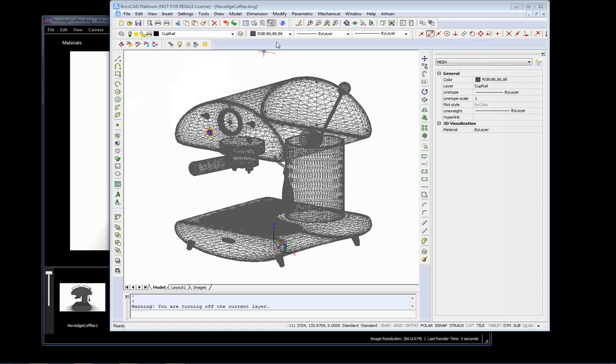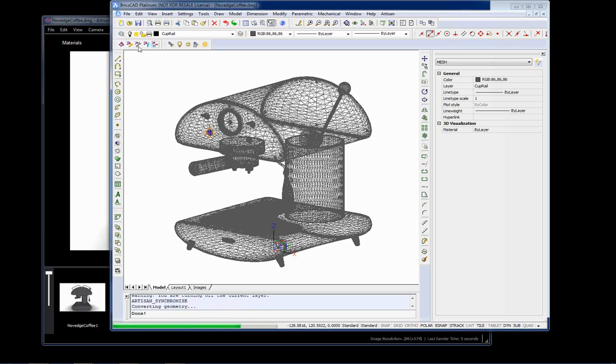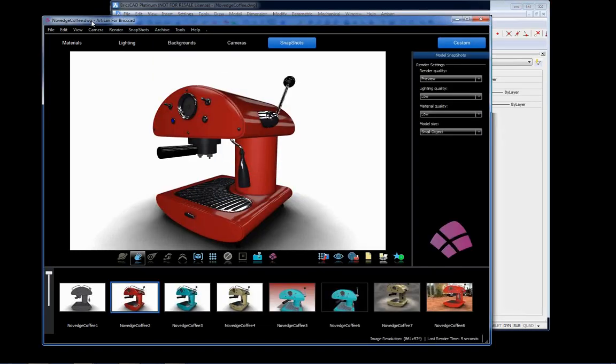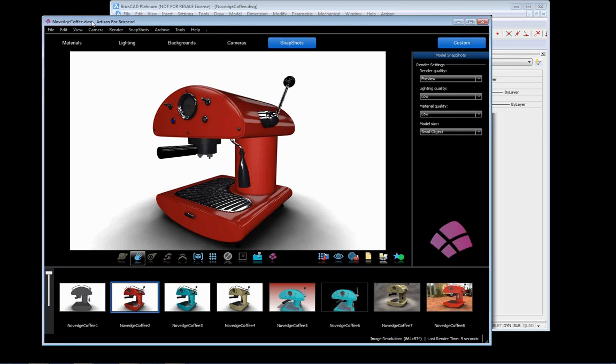So that's gone off. I'm now experimenting with the design, pretending to experiment. I use this button here to synchronize. I haven't yet saved the file at all. I certainly haven't loaded it again. The model is transferred. It loads Artisan for me. Sorry, Artisan's already loaded. It loads the model into Artisan and renders the model with that cup rail removed.